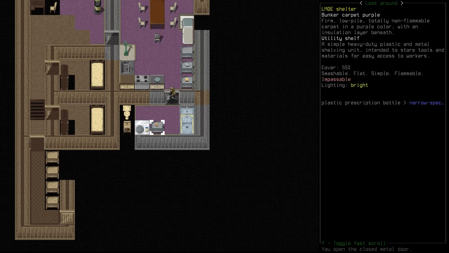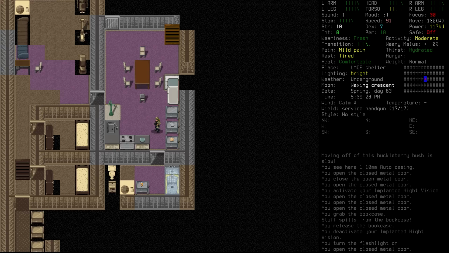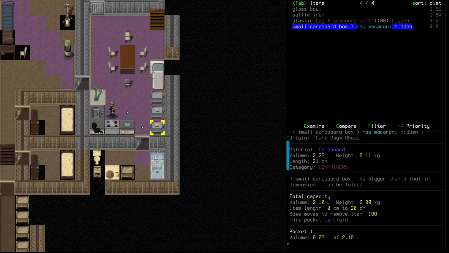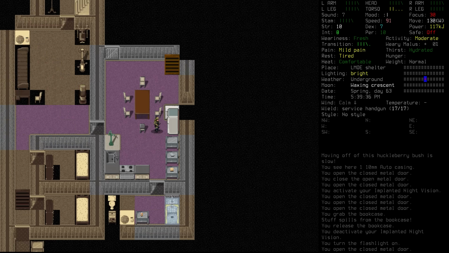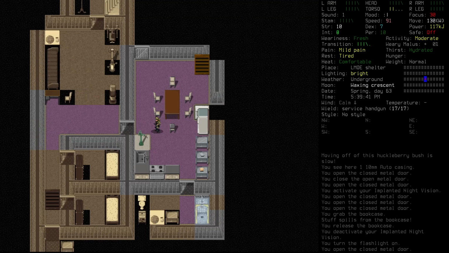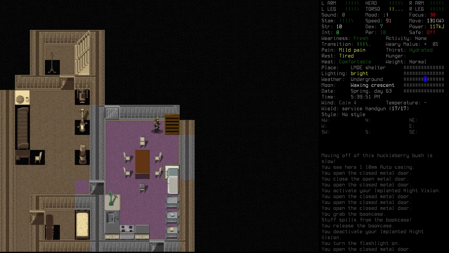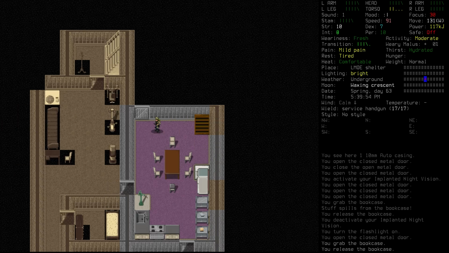What have we got on the shelf there? Narrow spectrum antibiotics, no doubt. Okay. Standing in the kitchen here and having a look around. Waffle iron. Okay. Seasoned salt and some macaroni. Anything in the freezers? No. But it does look like... no, there's nothing behind that one there. Is there anything behind this? Let's just move it. Doesn't seem like it, no.